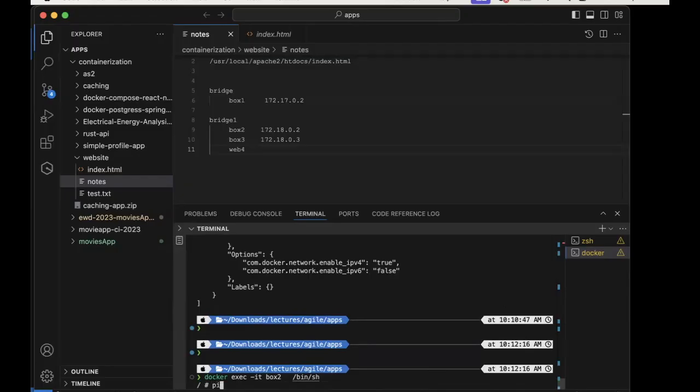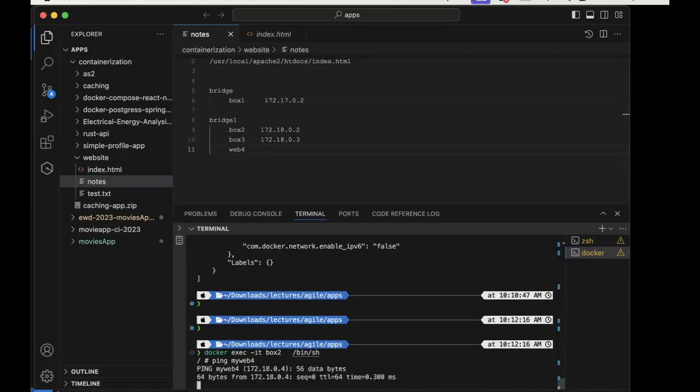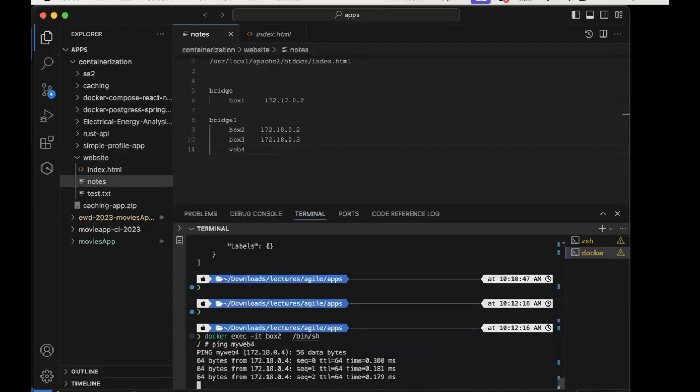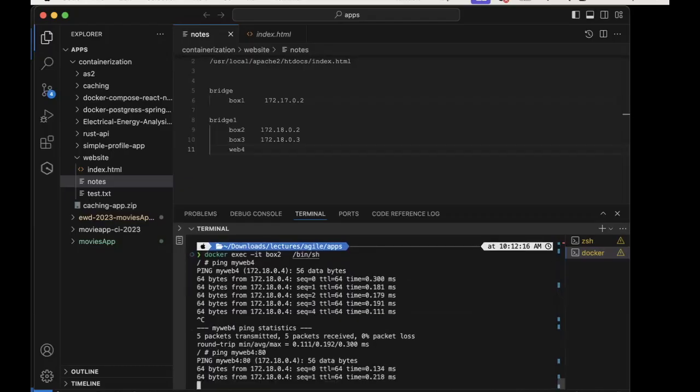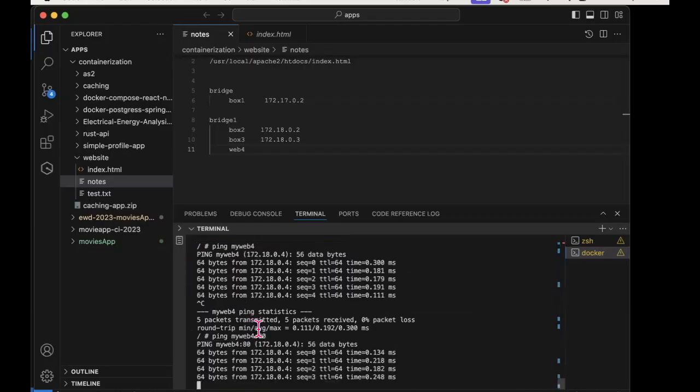I'm not sure if this will work now, actually, now that I think about it. But if I ping, what do I want to ping? I want to ping my web 4. Obviously, that's going to work. Yeah, colon 80. Yeah, so I can access a particular port.